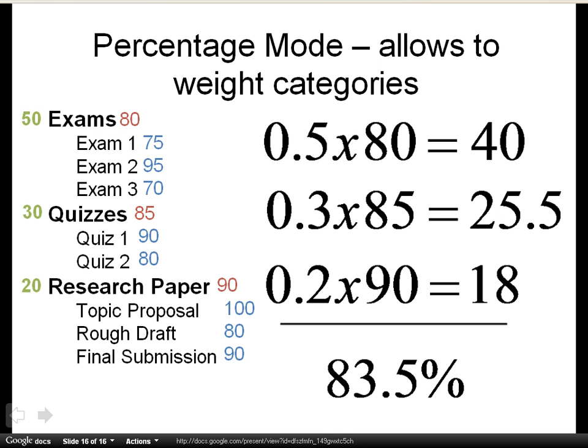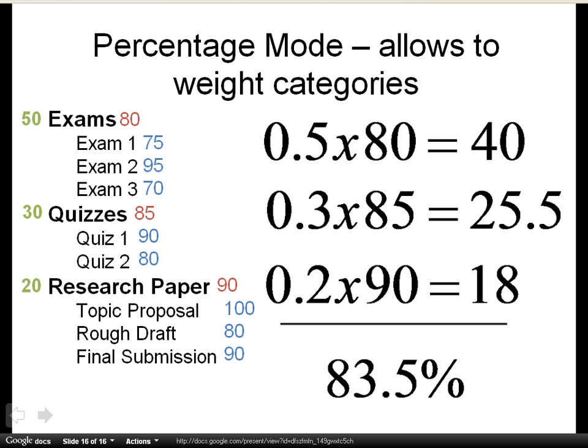Questions on that terminology so far? Yeah. Just a quick question. If you were weighting your exams differently from each other, you could still just add up what they are together and have it be one category, or would you need to set up a category for each exam if you wanted it to weight into the grades? So, like, one exam was 20%, the other ones was 15%. So you just say exams with 35, it's going to turn out the same, or would you have to have two categories?